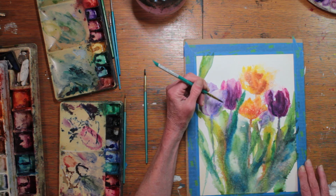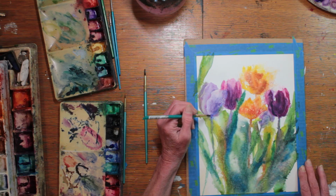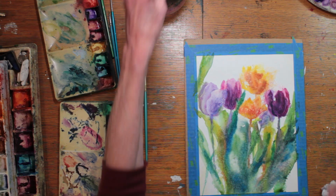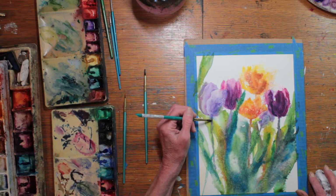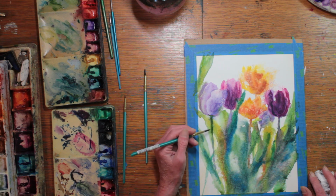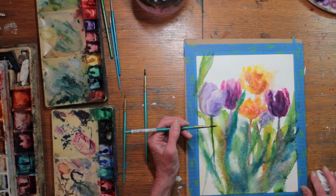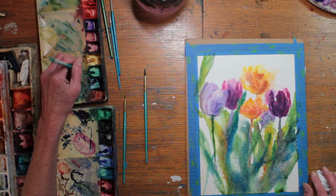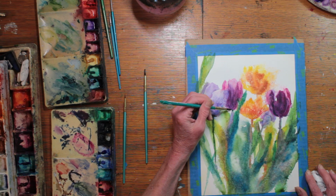And there I corrected my mistake, where I was having the petal formation wrong. So the overlapping is more logical now. And down we go toward all of the leaves. Adding some structure with these strong darks for the stems.